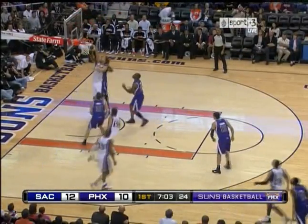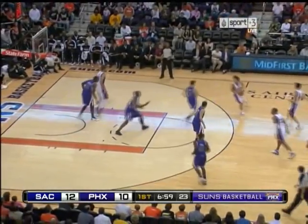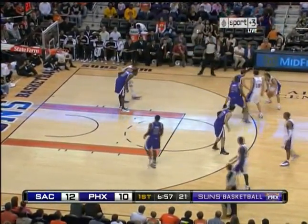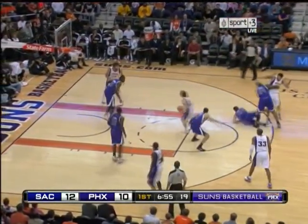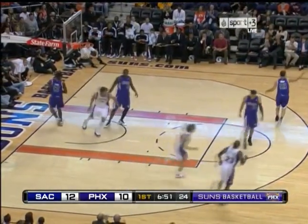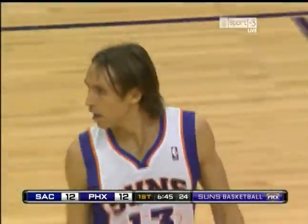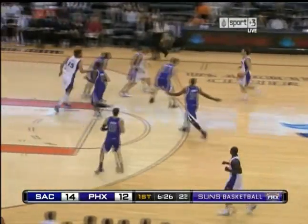Dallenberg. Here is Jay Rich from outside. Tipped by Dallenberg. Robin Lopez is trying to follow, but the Suns get a fresh 24 on the clock. I like the activity inside on the offensive boards. Look at Nash. Bodies everywhere as he goes in. Robin Lopez with the left hand. He is spoon-feeding Robin Lopez. Steve Nash is doing it all in the early stages of this game. Look at Grant Hill. Pressures him full. Very good start. He has 6 points in the ball game.